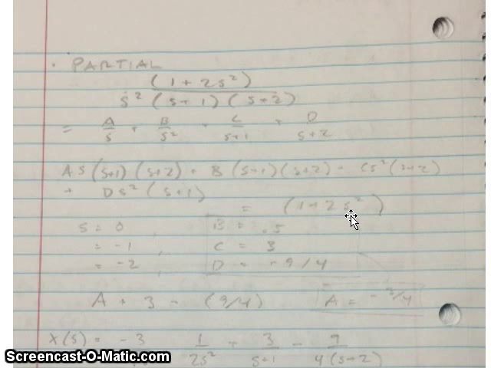Now that we have this, we can start plugging in our s values in order to get our constants. So we start with 0, go down from there. B equals 1/2 or 0.5 when s is equal to 0. Then we go -1. C is equal to 3. Go down again, -2. D is equal to -9/4. Now that we have these three, we can look back at our original, and now we can solve for a with what we've solved.